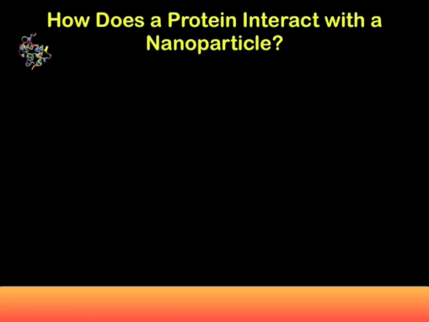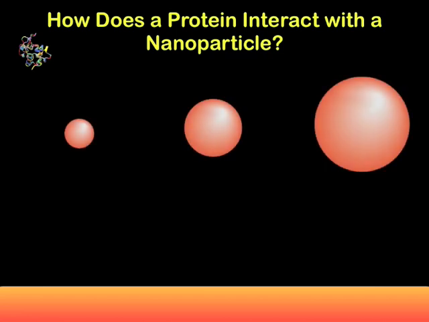For example, if the particle is small with a highly curved surface, it is difficult for a globular protein to make contact with the surface over multiple points. This reduces the interaction between the protein and the particle surface, helping the protein maintain its shape. For larger particles, you can see that it is easier for the proteins to spread out on the surface. And for even larger particles, there may be unfavorable protein-protein interactions, which lead to a further loss in structure.